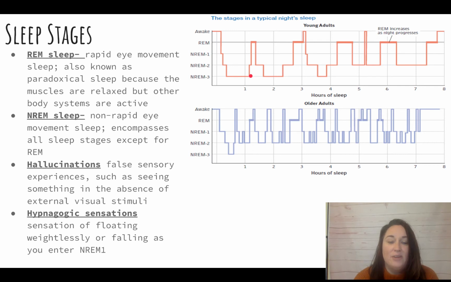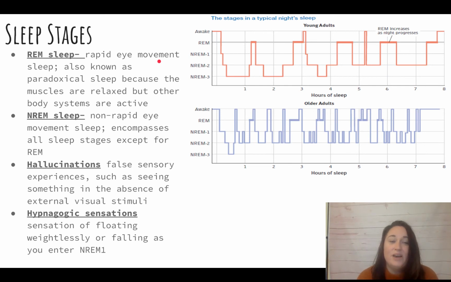Then after a period of time, this is a 90-minute cycle. The cycle ends with REM. And you are in REM, and you should know this, for about 10 minutes. I know sometimes it might feel like you're in there for hours if you have a dream, because REM is where you dream. But you are not in REM for hours. REM, by the way, means rapid eye movement. These are all non-REM.